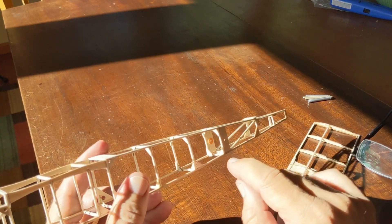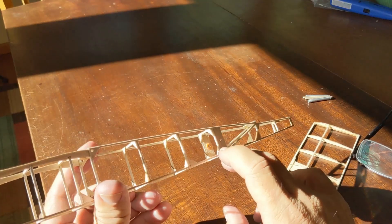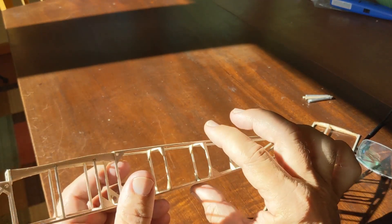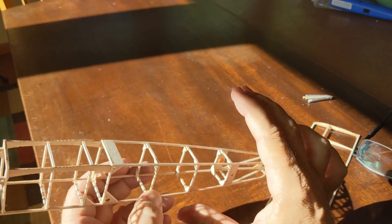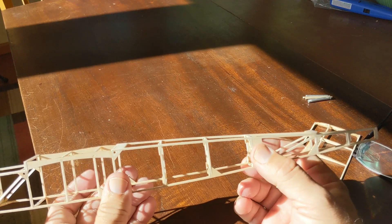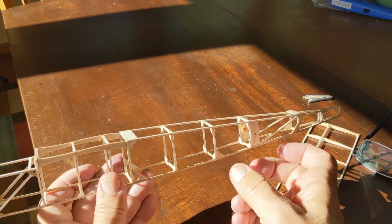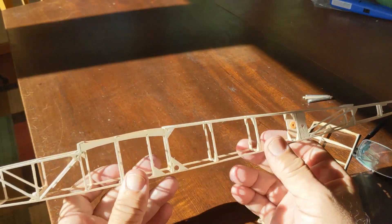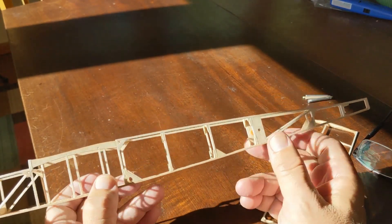You'll also notice that on all these corners back here in the rear part of the fuselage, there are corner gussets. That helps with the cross-sectional flexing of the fuselage — it keeps it from getting twisted that way. It doesn't really stop the twisting the other way; tissue will help that. But I like to put these in the back part of my fuselage. The forward part doesn't often need them — it depends on the size of your fuselage, but there are a lot of other supports in the fuselage forward so that it doesn't need that.